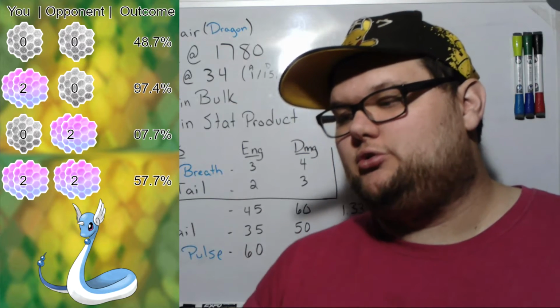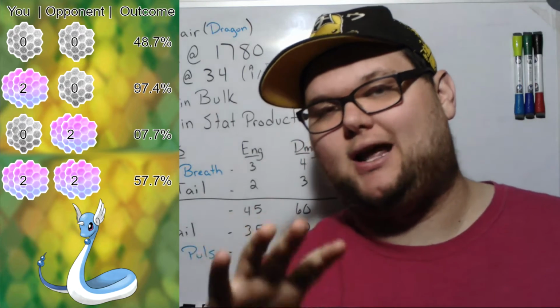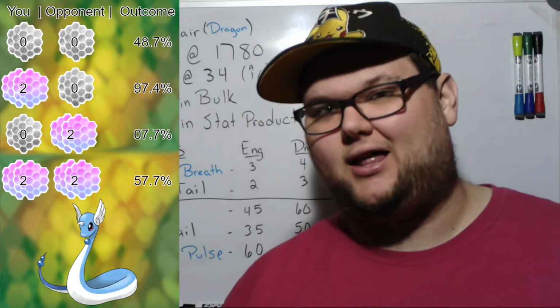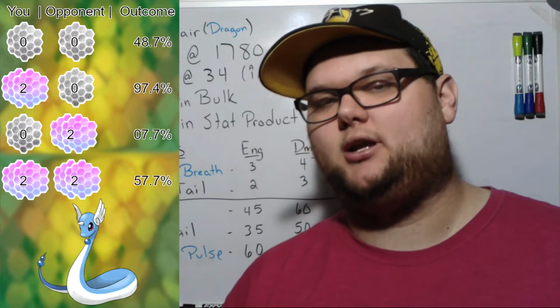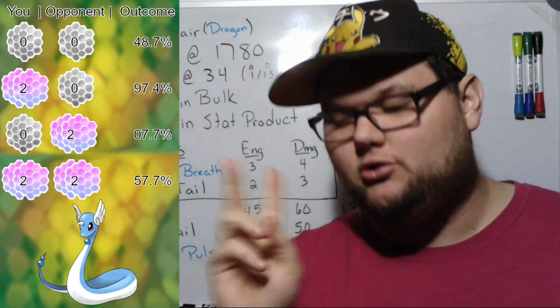Next, we move into 2 shields versus 0 shields. So in a situation where I have 2 shields and my opponent has 0 shields, I want to know which Pokemon are always going to flat out beat me, so that I can really find an answer to these Pokemon if I'm going to be using Dragonair on my team. There were 2 Pokemon.